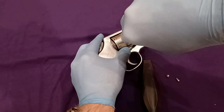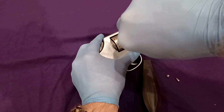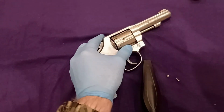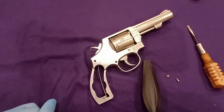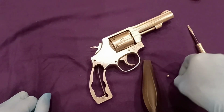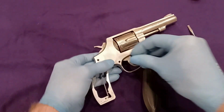So when you're reversing it and pushing down, you're trying to find the thread where the two threads kind of mate, so you don't cross thread. Cross thread deals with the thread cutting on top of the existing thread, and it creates a new thread on top of it, and it rips out the existing threads, and that's a big, big problem. So that's how you stop that from happening.